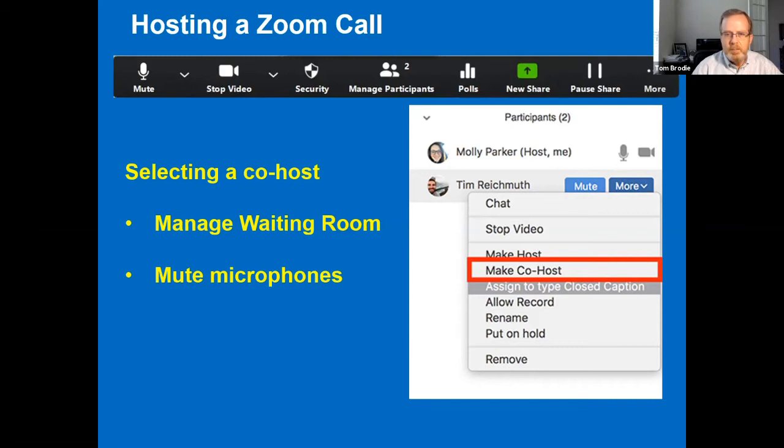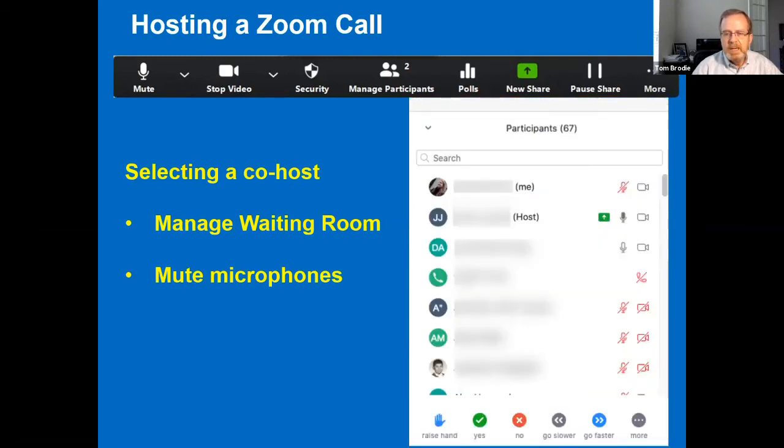The way you do that, same thing. Go to Manage Participants. You'll get a list of everyone that's in the meeting, and you just hover over their microphone and click on it, and it will turn it off. Now people can mute themselves, and you can't unmute them if they've muted themselves, but this is a way for you to mute them early on, especially if there's a lot of distraction from their end. That's a way to turn that off and let the meeting continue without all the distraction.